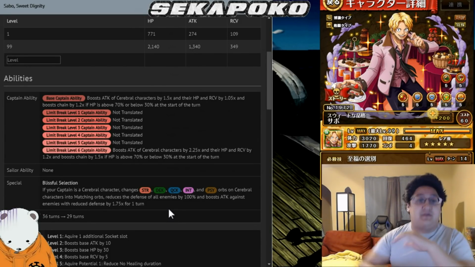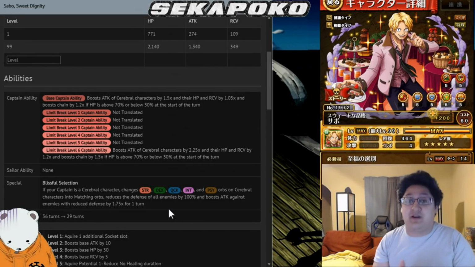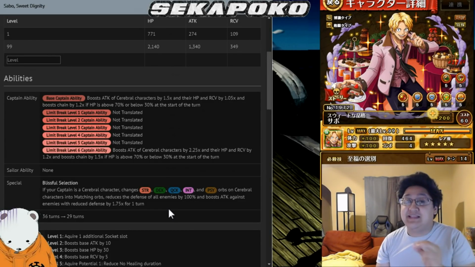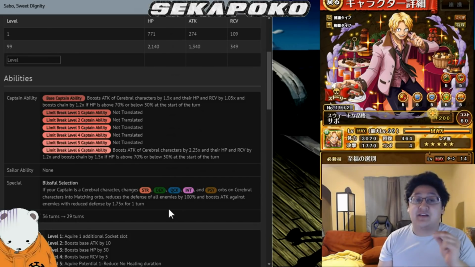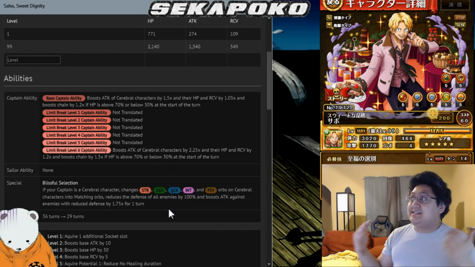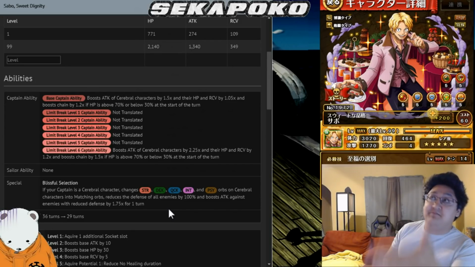100%, whoo, don't even get it. That's amazing. Now, here's the part that makes him extraordinary and why I think he's the best treasure mode unit. He is a 1.75 defense down conditional booster. That's right, he procs conditionals by himself and gives full matching orbs. It's essentially the same as Colosseum Nekomamushi without having to worry about if the boss is immune versus not immune.